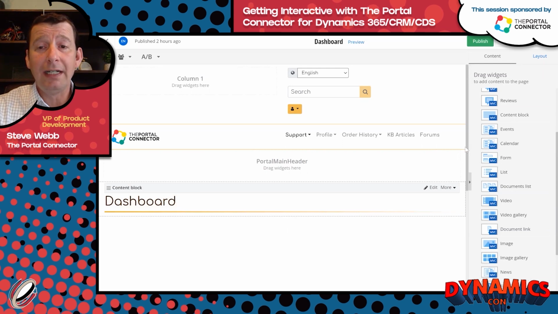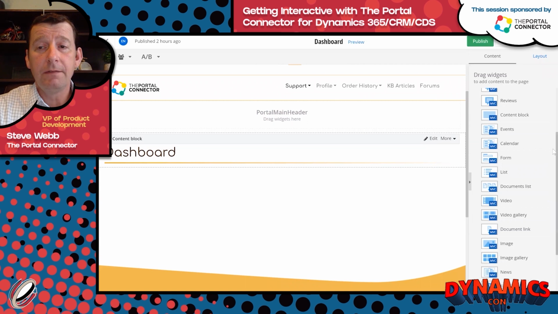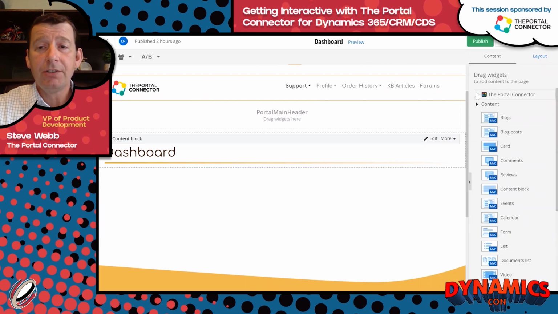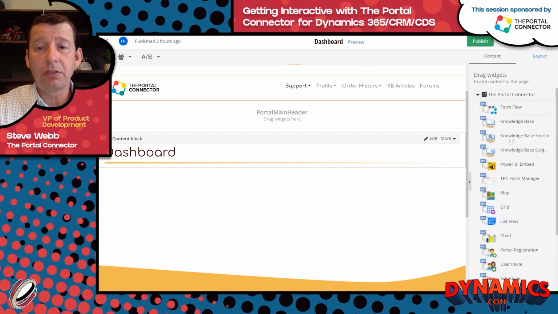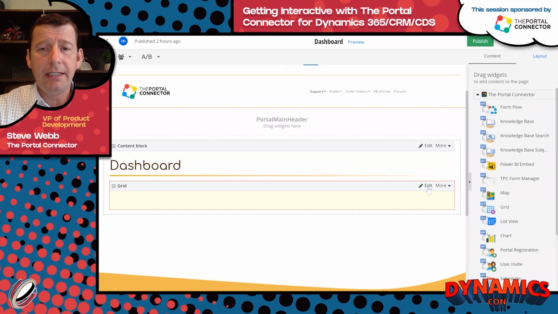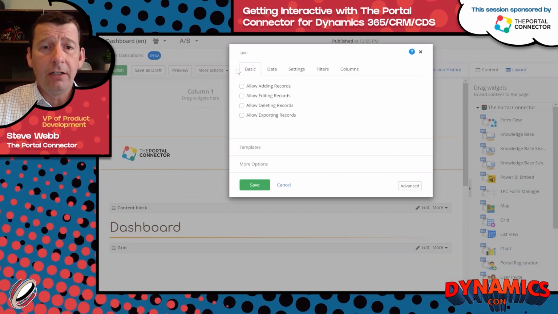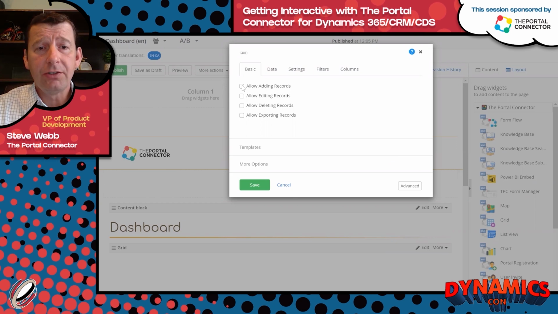The next element we want to add is maybe a list or a grid of support cases. So this is where we start using some of these portal connector elements. And what we want to use is just one of these grids. I'm just going to drag it on and drop it in place there, and then click on edit to customize it. So in here, that's why we actually created those stub pages, because we want to be able to provide an area for them to add records or edit records.